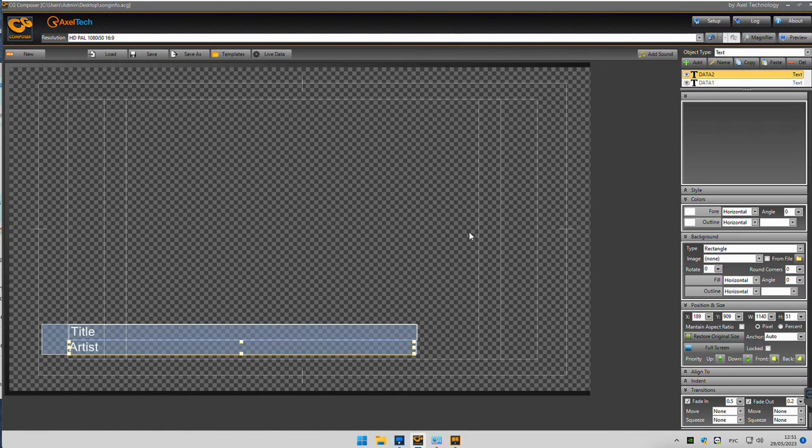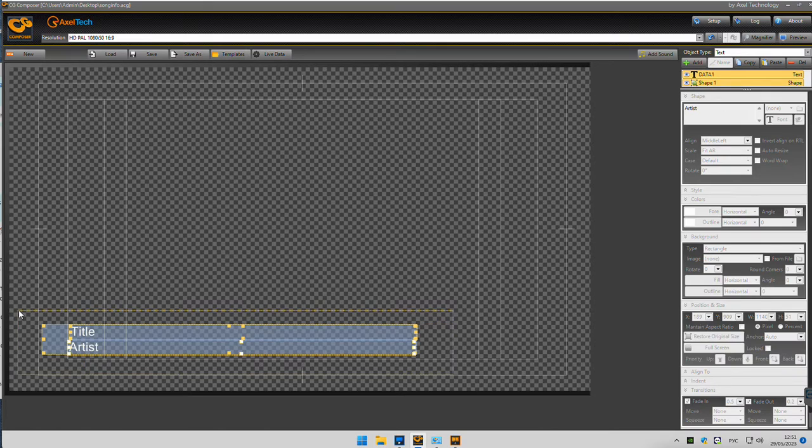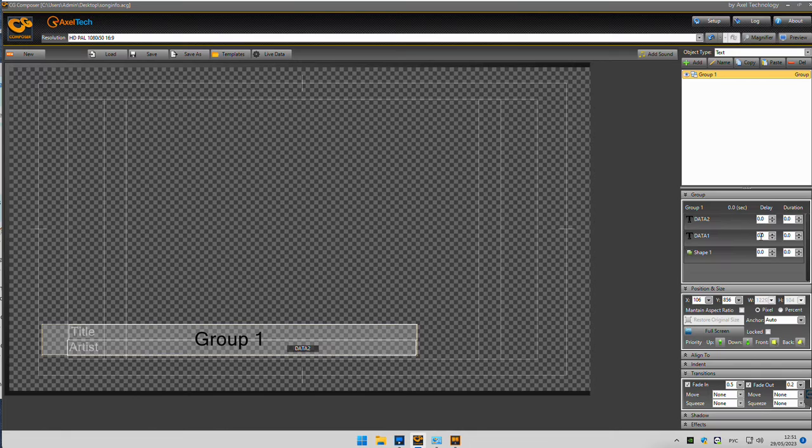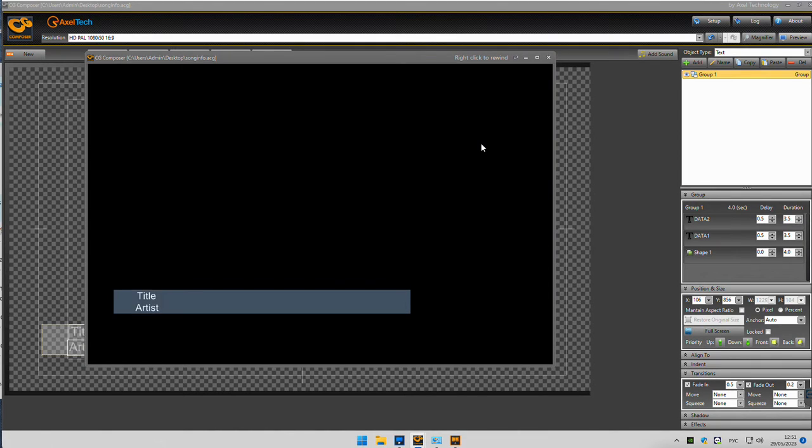Let's add some timing information. How do I do this? I select all the objects, right click, and group. So I'm going to say that these guys come in at 0.5 and they end at 3.5. You want to do this if you have an animation and let the animation go for half a second and then your text appear. So this guy will be 4 seconds. Let's see what happens. Yeah, and there it is.